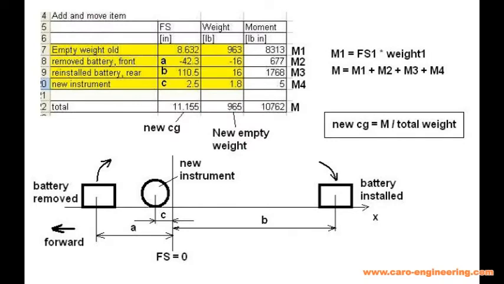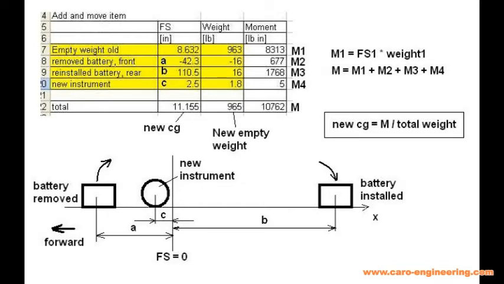Calculating the CG of an airplane when a change has been made, for example when a battery is moved from the front to the back, or when another item was added to the empty weight, is very similar. I'm using the second table to show an example. This time, enter the old empty weight and CG at the top. Underneath, list the old and new location of the battery. The removed battery weight needs to be entered with a minus sign and with a plus sign where it is reinstalled. The new instrument is simply added.